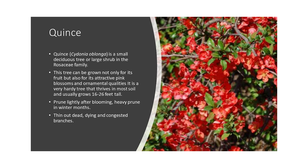And quince, as it is in the Rosaceae family, the rose hips, or the hips from the flower, should probably have a good bit of vitamin C in them. Thin out dead, dying, and congested branches.